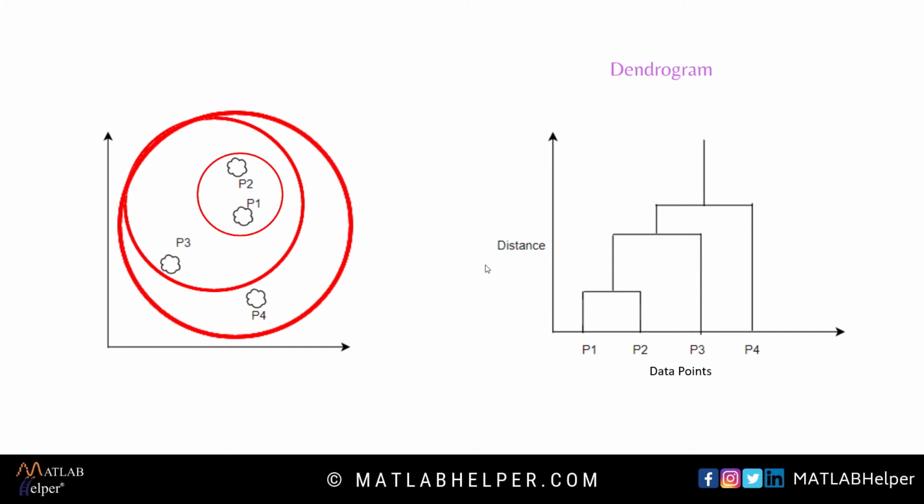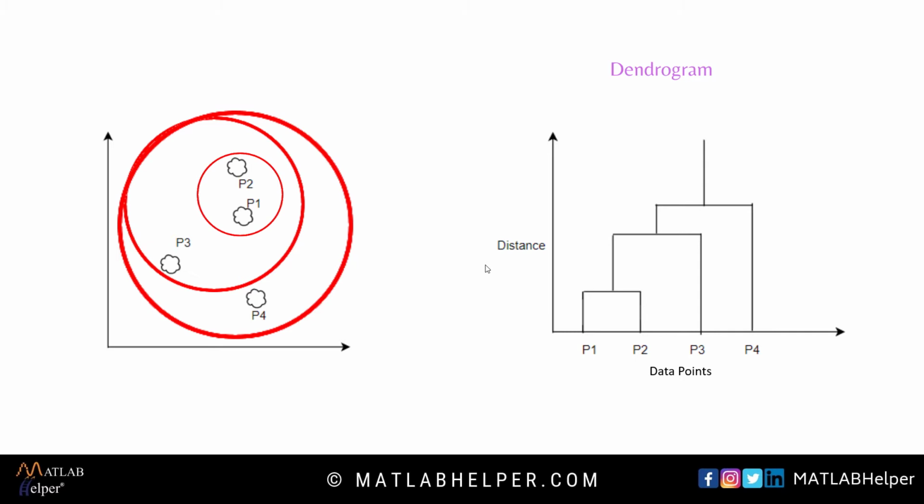Now we can easily decide how many clusters we want just by creating a hypothetical horizontal line. Suppose we want 3 clusters, so I will make a hypothetical line over here, and the respective y-axis will decide the threshold value of distance. But in the case of k-means, we saw how to decide the optimal number of clusters by looking at the elbow plot. So the question is, in hierarchical clustering, is there any way that will provide the optimal number of clusters? Yes, by looking into the dendrogram, we can get the optimal number of clusters.